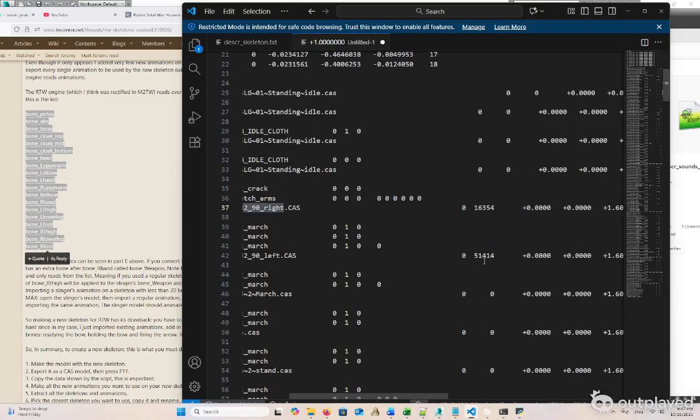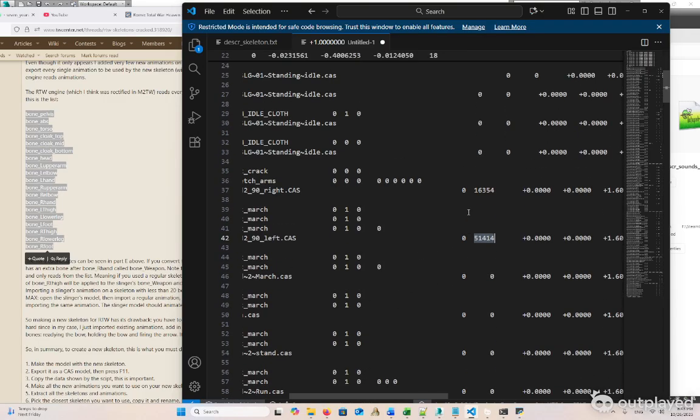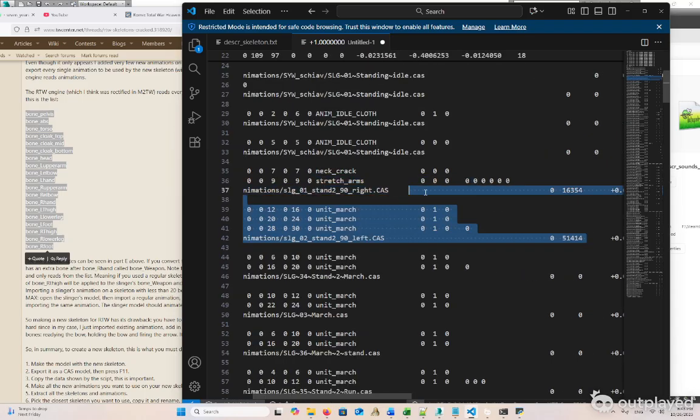Okay. But what happens if you set it to 3/4? Well, the game instructs the model to turn in the shortest manner possible, the most economic manner possible, which is where the left hand comes in, and the animation will help with that. Alright, so it lets the unit know that yes, he's supposed to face to the left when all is said and done. Hence left. This will generally be for cases where the unit is turning right or left, sometimes when the unit changes pace or starts marching or it advances in a melee.